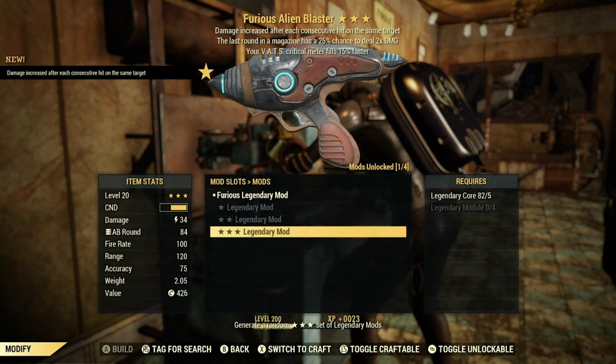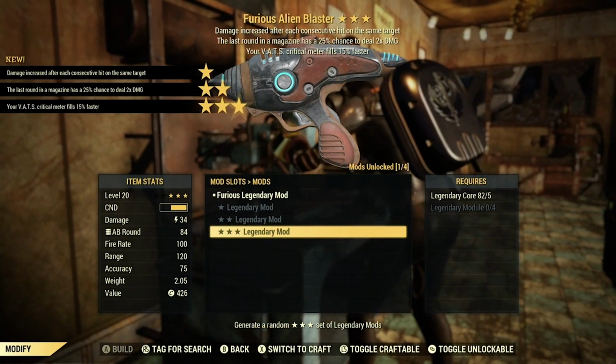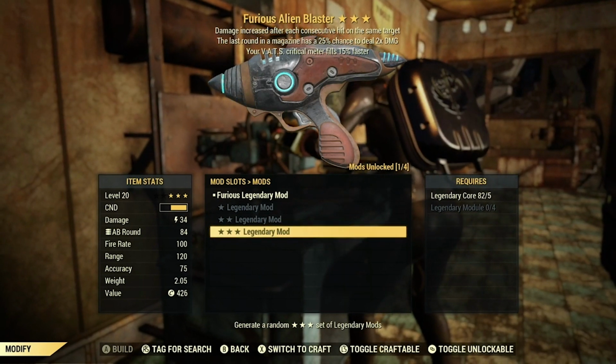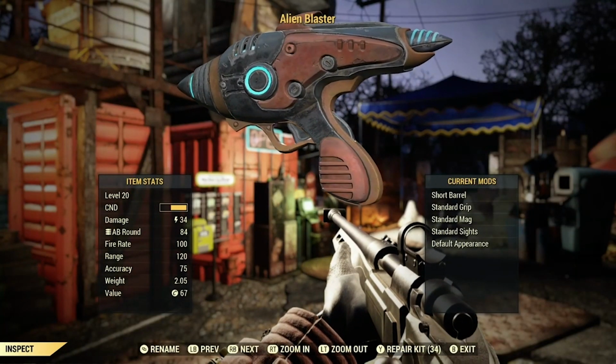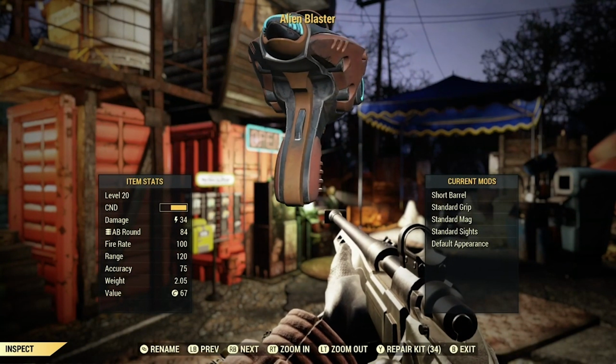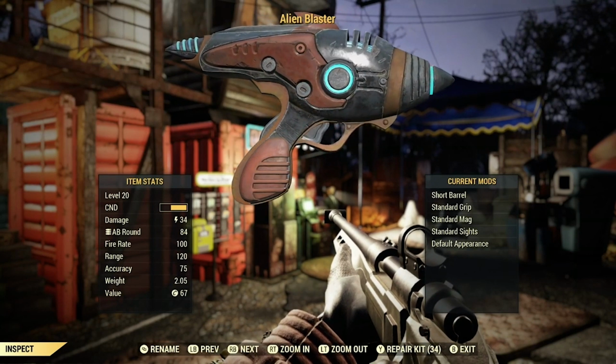The Furious variant was my best roll so far. I've heard rumors that you can roll explosive onto this weapon, but I am not sure. I haven't seen it myself. I've heard people talk about it, but I have not seen it myself. So if you've seen it, let me know. Tell me in the comments if you've seen an explosive alien blaster, because if you have one, that's amazing.